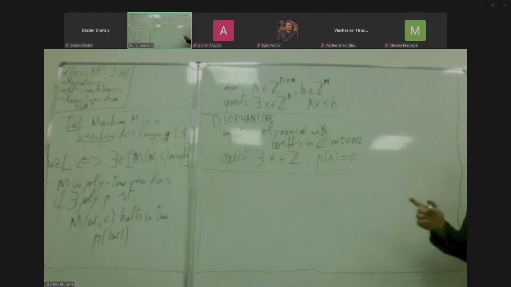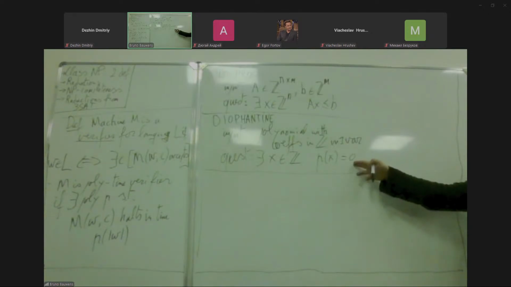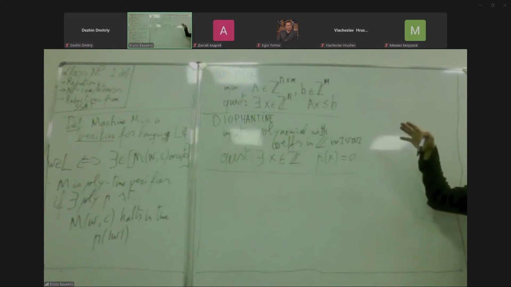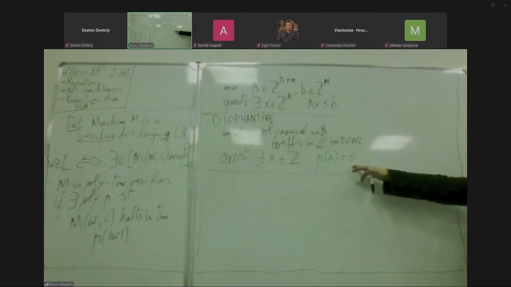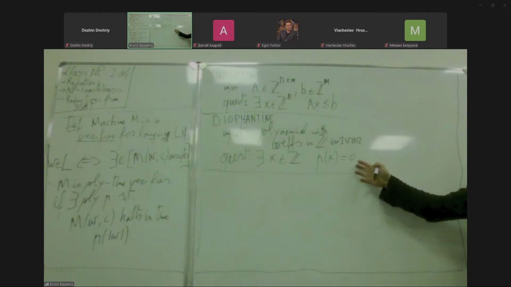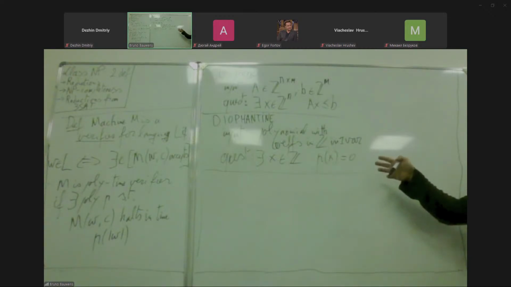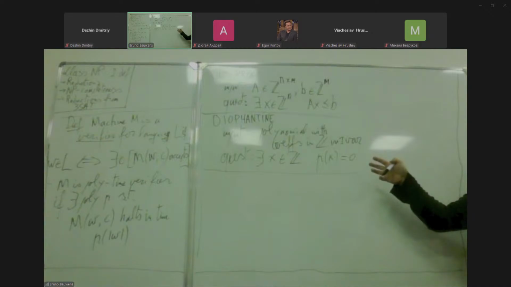It was proven in 1970 by Matiyasevich, who is Russian, and also 3 other people who worked a lot on this. They proved that this is an undecidable problem. It's famous. It was Hilbert's question: does there exist an algorithm that can solve any polynomial, find a solution if one exists, or say there's no solution?